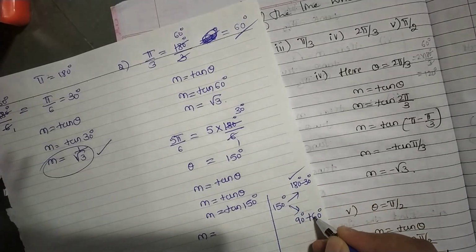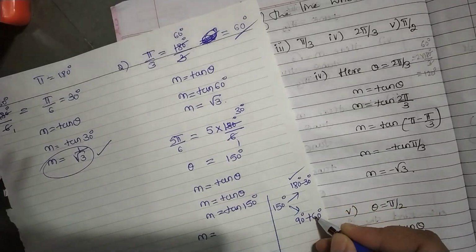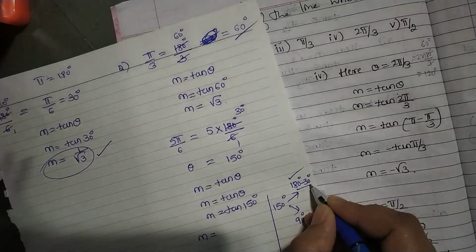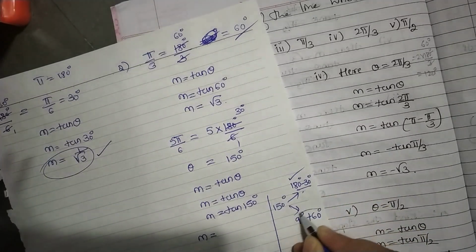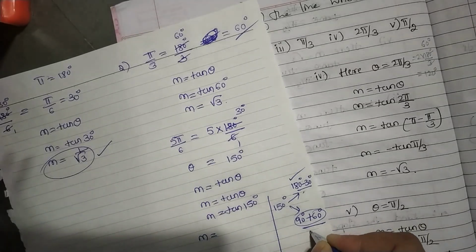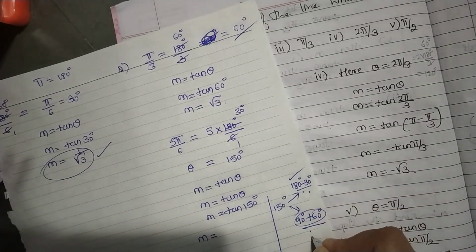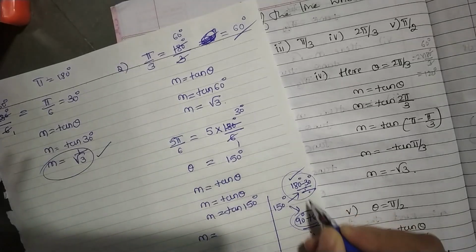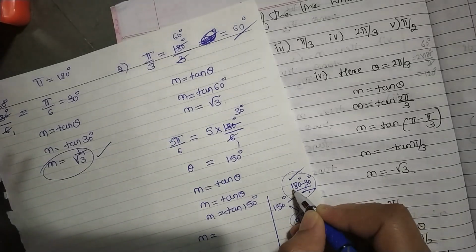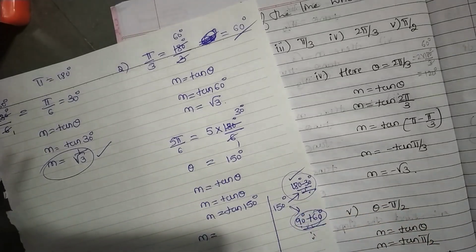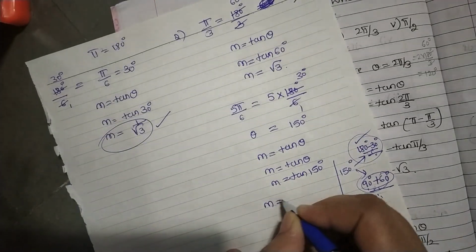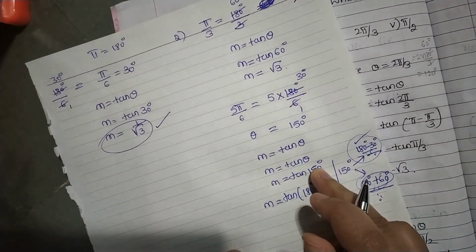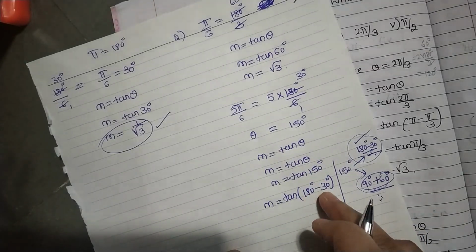If you express and simplify in both ways, both the answers will be correct. You can take this one and simplify, you will get the same answer. Take the other one and simplify, the same answer comes. Whether it may be odd or even, both the answers will be the same. Okay, so I will express this 150 in terms of even angle. 150 degree could be expressed as 180 degree minus 30 degree.